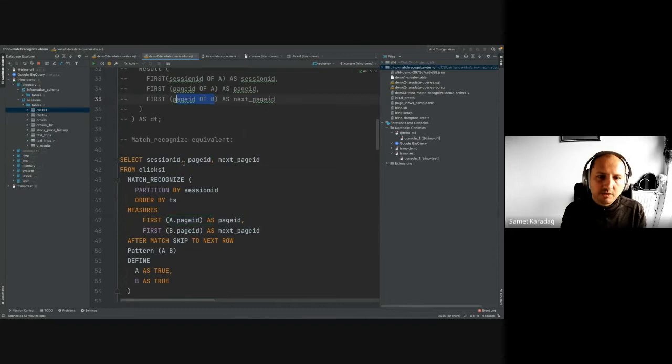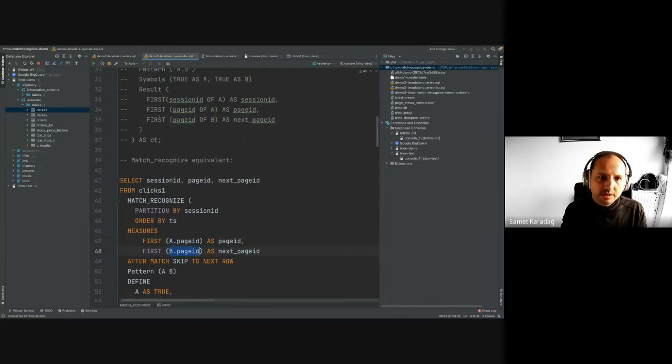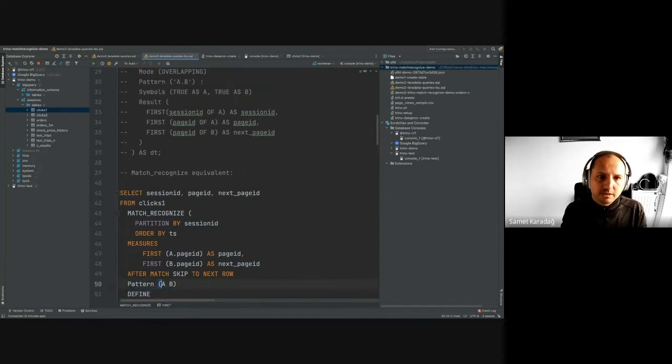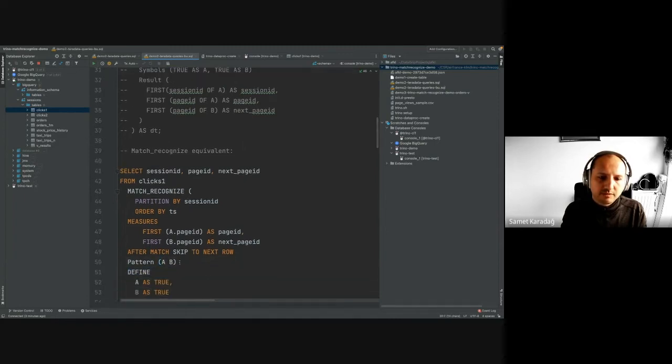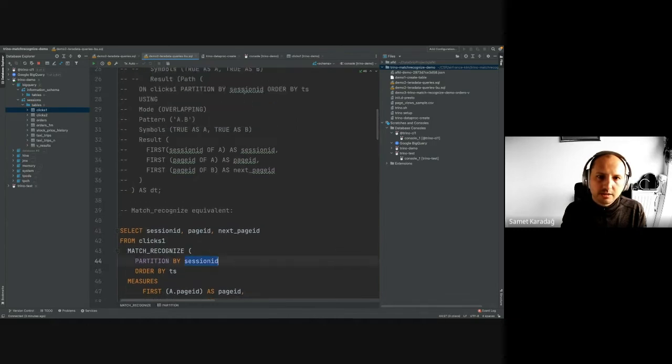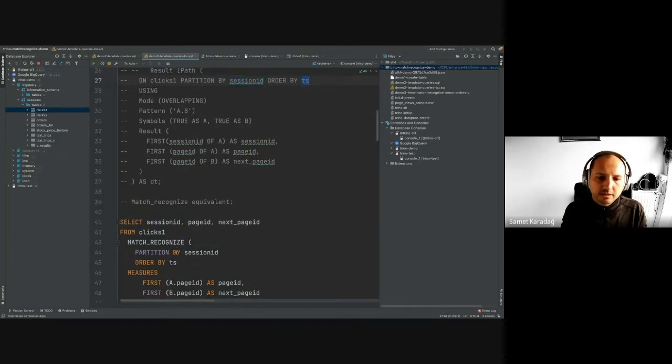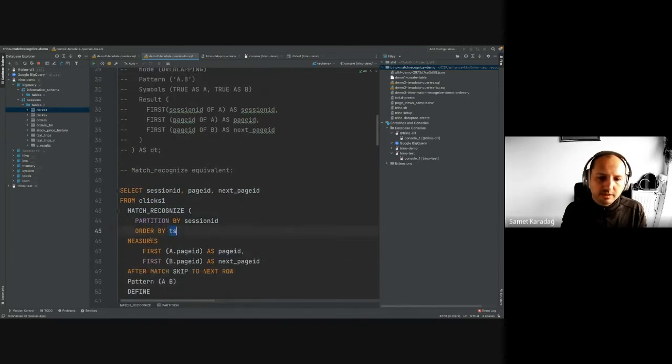Instead of page ID of B, we use B.page_id. Variables are the same: in the symbols, true as A, true as B. We define A as true, B as true. The pattern is A B concatenated, so we just need pattern AB. Partition by is the same, and order by TS is again the same. Everything is the same.